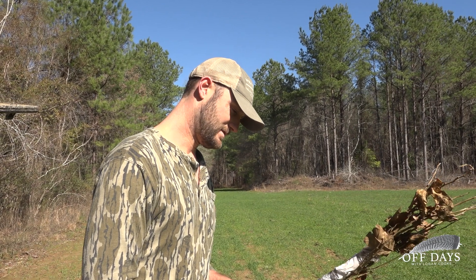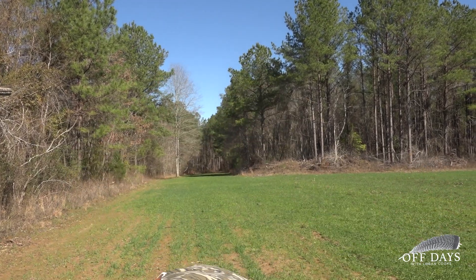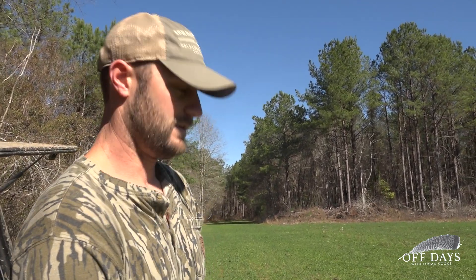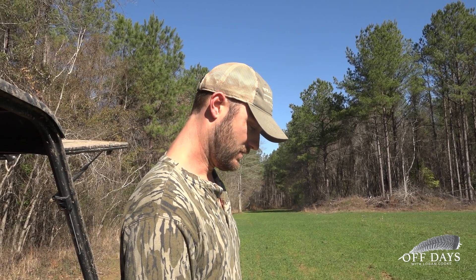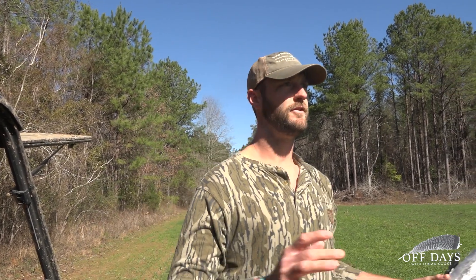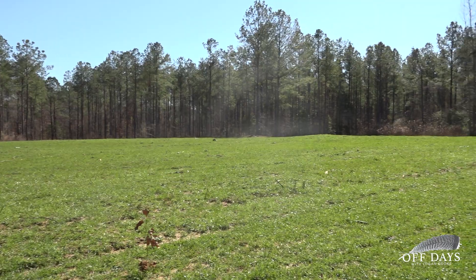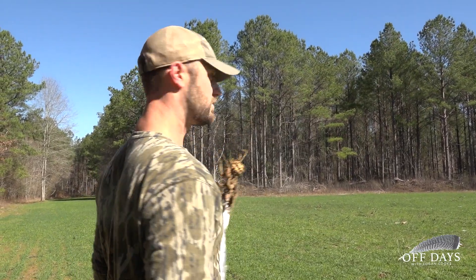We're about to get some chestnuts in the ground. I've recently learned about the importance of chestnuts and how they're so appealing — not just to deer, but turkeys as well — so I said why not try them. Can't hurt to plant more trees. Where we're putting them is this food plot we kind of created out of an old loading dock. We made it about three times the size of what the loading dock was, and created a nice little food plot on top of this hill. We got a bottom right there, and across the bottom we got another little clover field we're trying to get going.